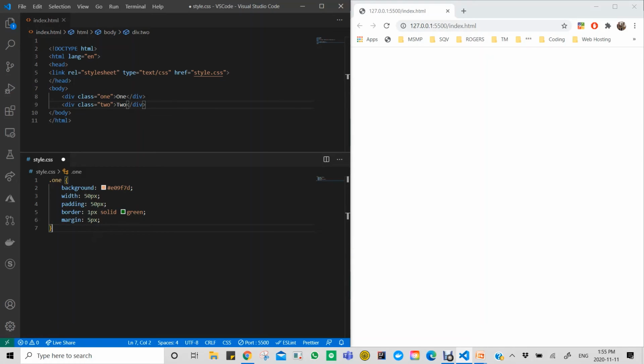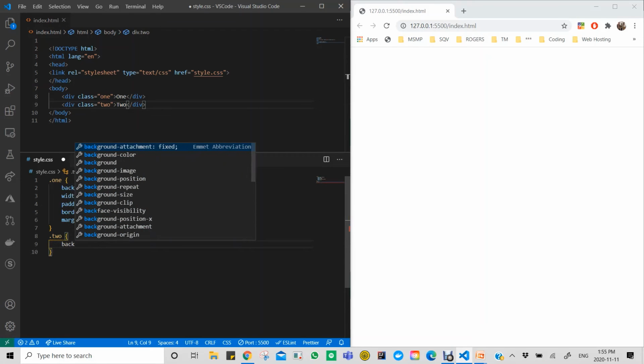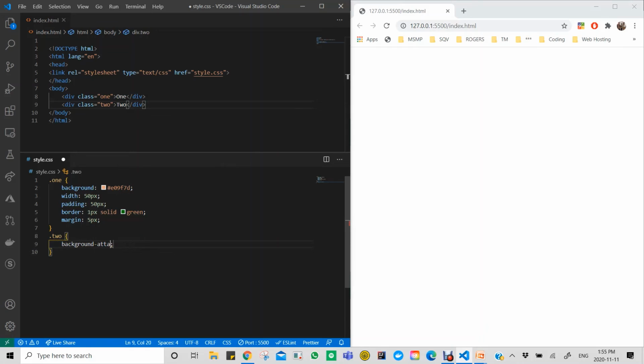So that's for our box 1, and for our box 2, dot 2, basically we're attaching this style to that div 2, and we're going to give it a background color of a reddish color, so that would be EF5D60, just a random color.